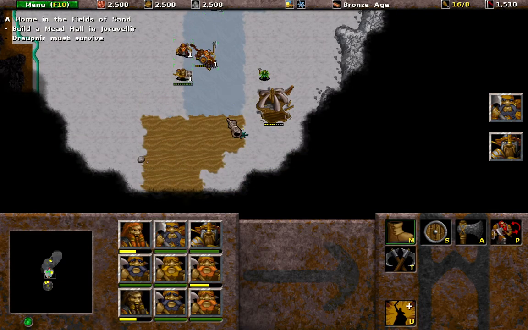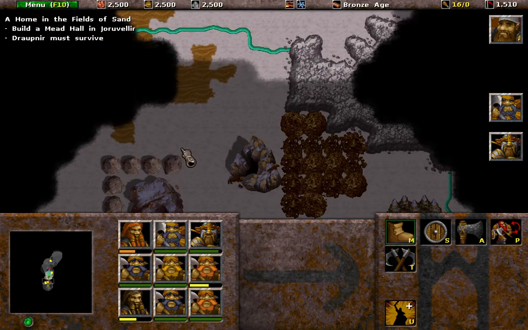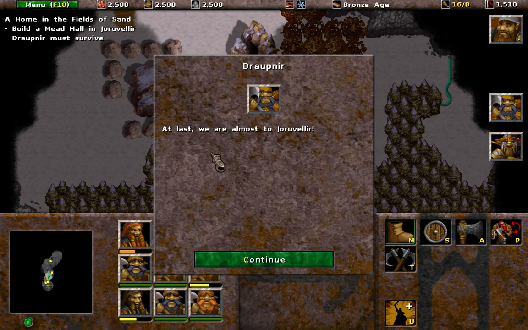Keep moving these guys down and see if we can't clear the way to our own base down here first. Start setting up our home.